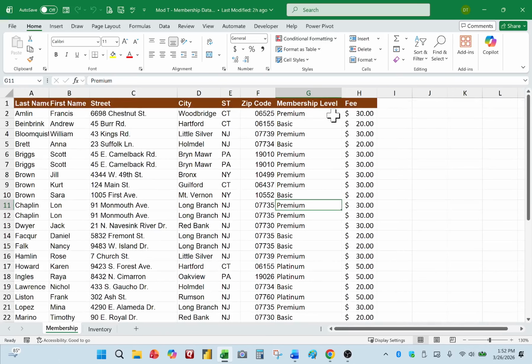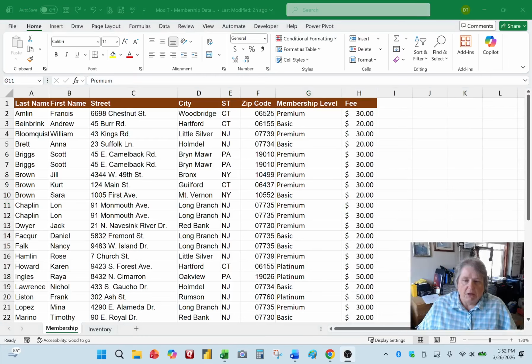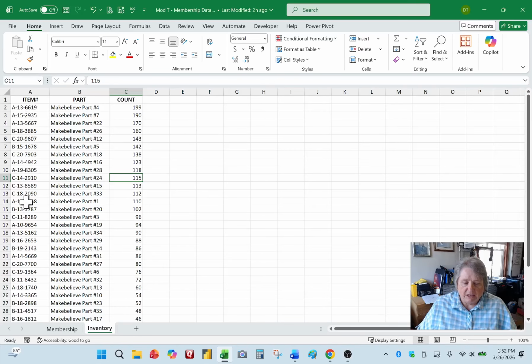and we can do a mail merge saying, hey, your premium membership's due and the fee is such and such. Now, you can use mail merge for many different things other than just making form letters. You can do a mail merge for an inventory sheet, such as on the second page, where I have all these labels of my part numbers, and I want to verify my count for inventory, and I don't want to have to manually do this.